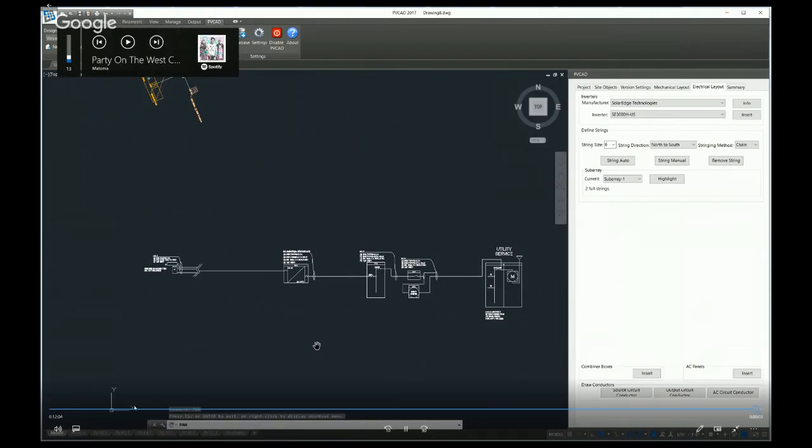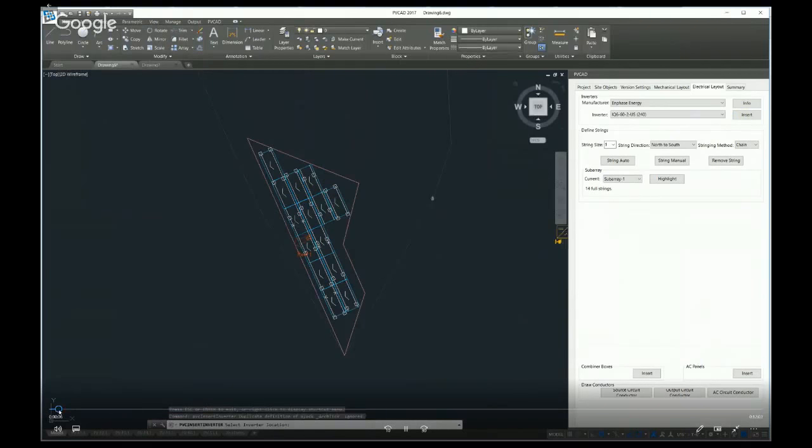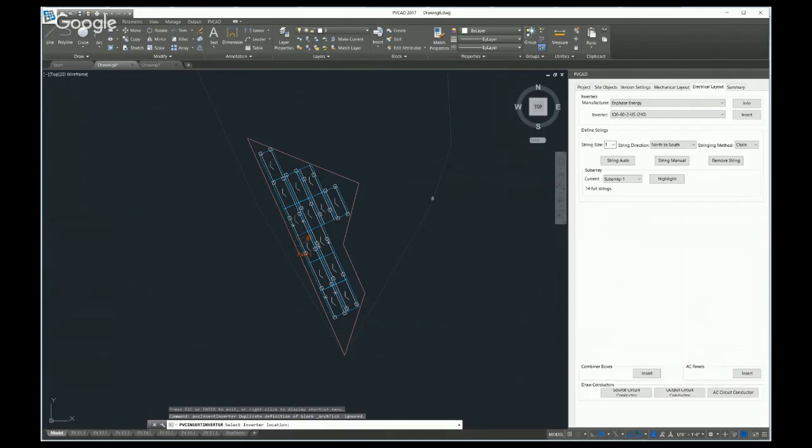I am just going to go back to the Enphase side of things. So here we have the same rooftop, slightly different layout. And I'm just going to go back through this. We're going to insert 1 microinverter per string. And this is really important to note because this is the logic in PVCAD. So it would really be a drag if you had to insert 1 optimizer for every single module. Can get kind of tedious.